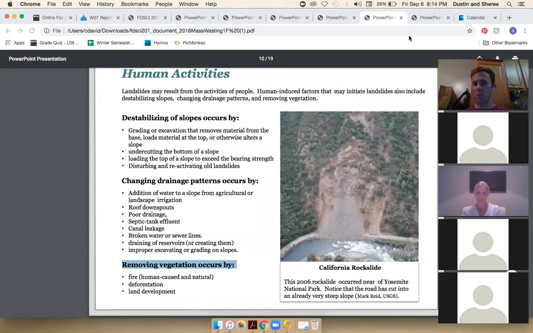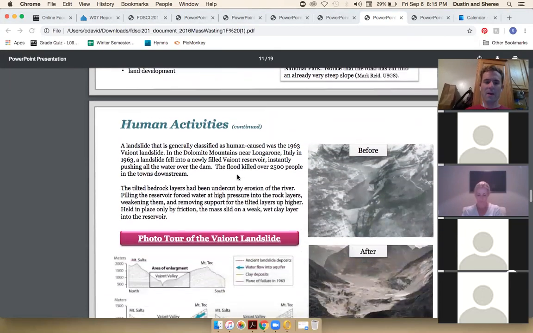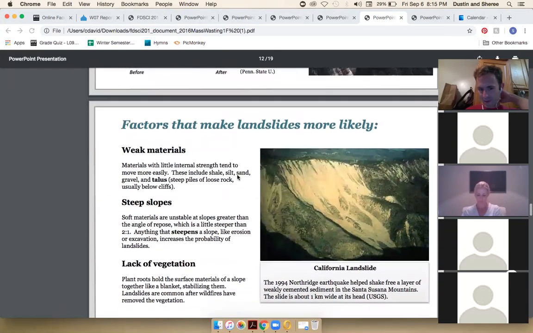So if you take all that off, kill those plants, and the roots wither and dry and die, all of a sudden, well, hey, there's not as much stability in that slope. It's the same principle as when construction companies put all the rebar into the cement. That soil is held by the roots in a very similar fashion that acts like a rebar. Very good. Okay, we'll skip human activities.